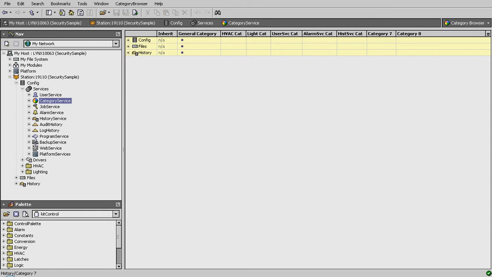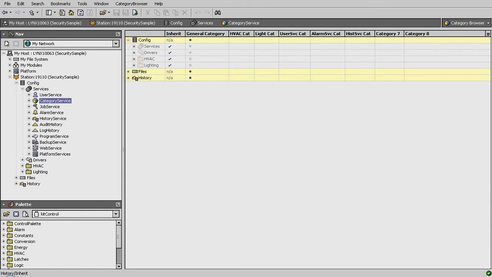So we've got our categories, and again we're in the category service, and what I'll do is we're going to go and put these objects into the categories. So I'll open up my config folder here, and notice that everything right now, when you first create one, defaults to just inheriting their category from the parent.